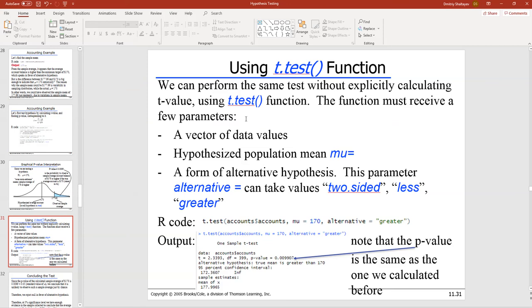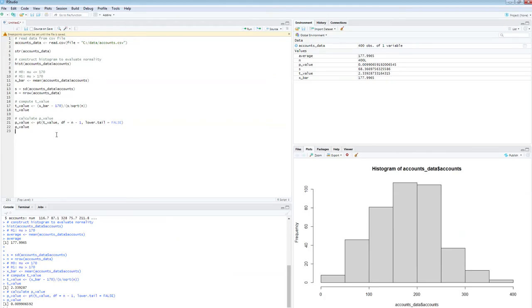And the short test is done by using the function t.test. Okay, so here's how the function t.test works. Let me tell you right off the bat that t.test will give me the same answer, the p-value, that's the final thing that I want out of any hypothesis test. So I'm going to put a comment here and say alternative, shorter way to test hypothesis. Okay, so I'm going to use the function t.test.